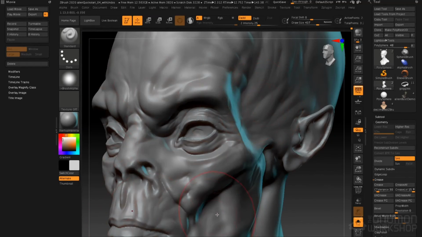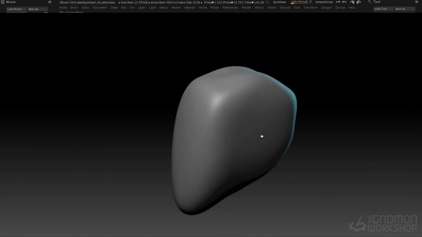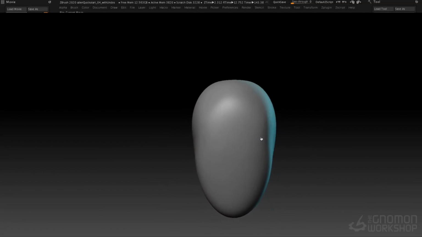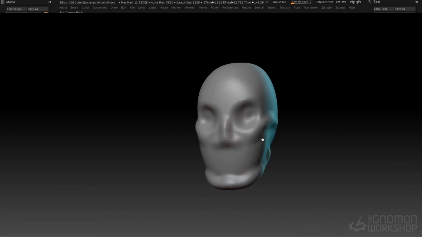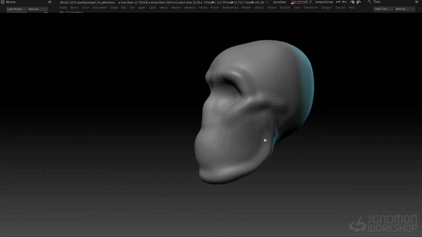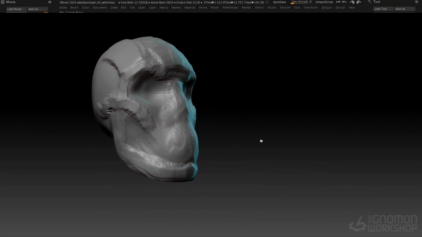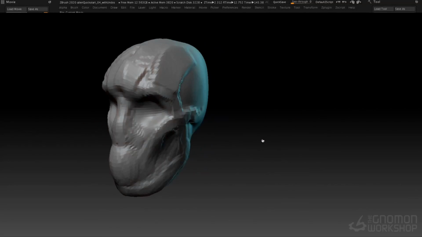So that history film has finished recording now. So if we go to movie, play movie, we can see it play back in real time. So it's quite fast and fluid in the playback, and it shows your entire sculpting process from beginning to end. Everything that's in your undo history will play back in this video. So to exit out of this recording, we're just going to go ahead and hit escape rather than watch the whole thing play back.